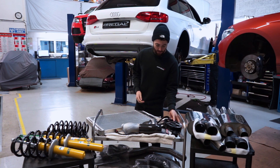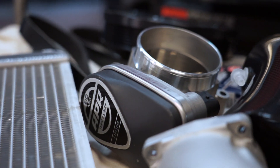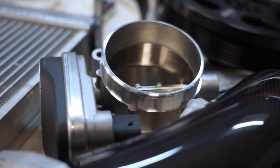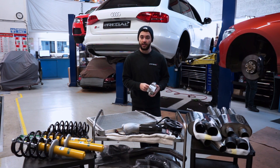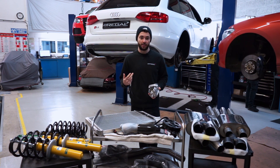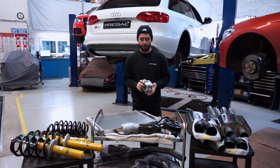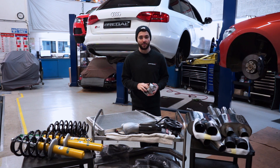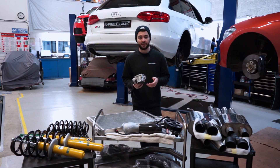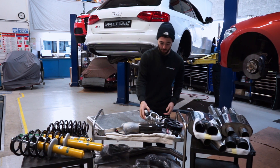The other restriction we're removing today is the factory throttle body and intake tubes. On these cars the factory throttle body is around 20% smaller than the supercharger inlet, which creates a massive restriction, so you can gain quite a bit of power here — APR quotes around 30 horsepower gain on their website. The APR throttle body and pipework is around 5% larger than the supercharger inlet, meaning there's basically no restriction whatsoever.